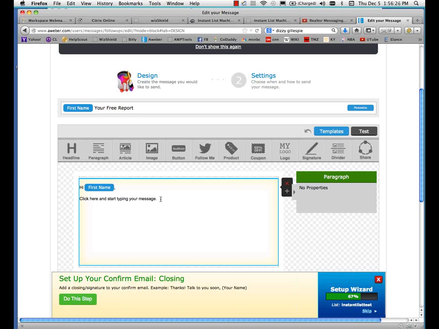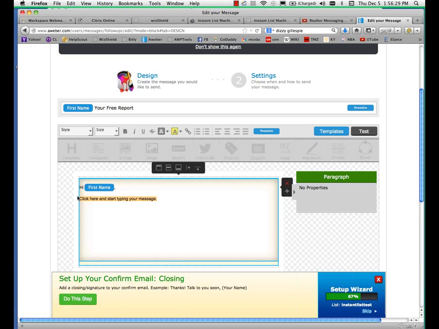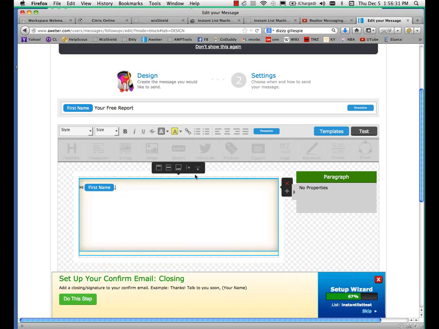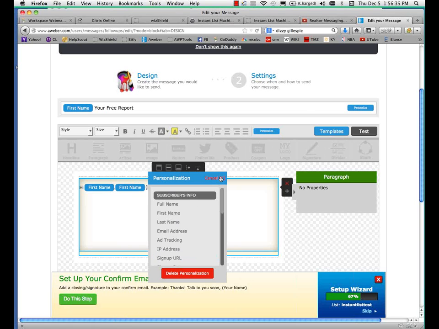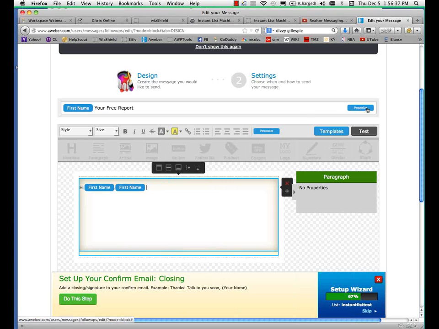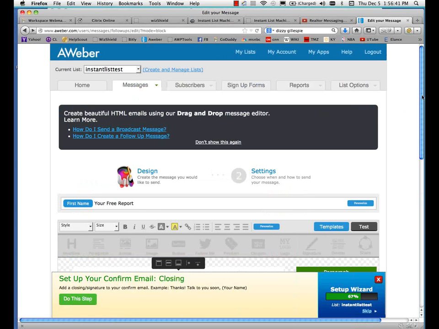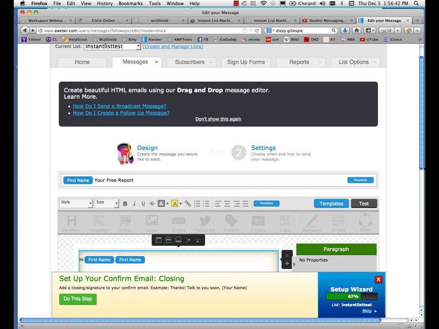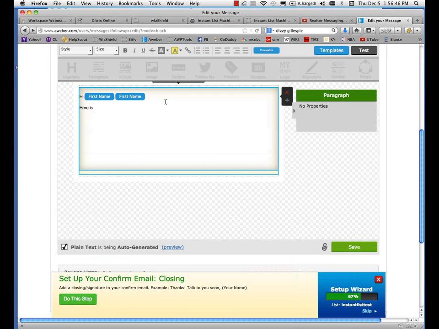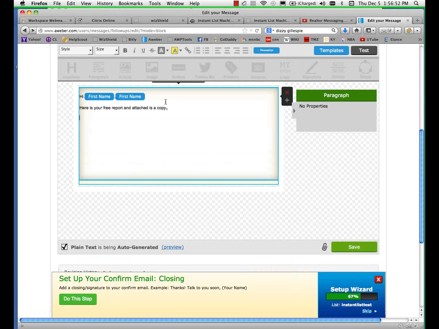Let me show you this. So it's got the same type of personalization down here, and for this section you would simply find the personalization section there. Two separate ones. There's one for the subject line and then one for the body. And again, this email doesn't have to say a whole lot. It can just say, you just requested my free report. I've attached a copy of it to this email. Have a nice day. Obviously you're probably going to say a little bit more than that, but people ask for something, they signed up for it, and you give it to them.